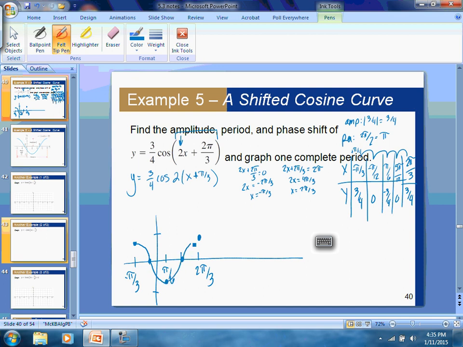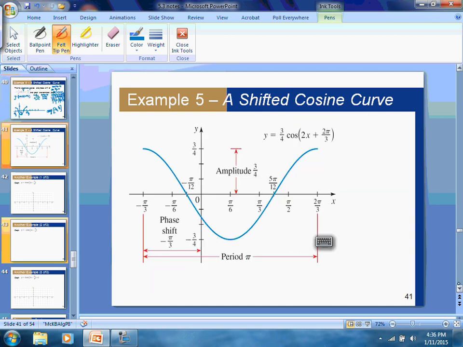Okay. So it still looks like a cosine curve. It's just shifted to the left. And then it's smooshed a little bit. It's not as tall as it normally is. And our range is going to go from negative 3/4 to positive 3/4. Okay. And if we wanted to keep this going, we could. We can continue adding a fourth and a fourth and a fourth and a fourth, and we could get more increments to make the rest of our graph to do another period if we wanted 2 periods. So there's the nice, pretty graph for the first part, for example 5. Okay, that's the graph that we just did.